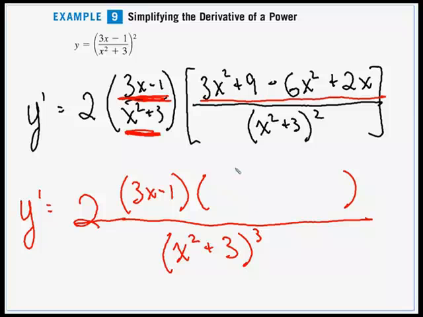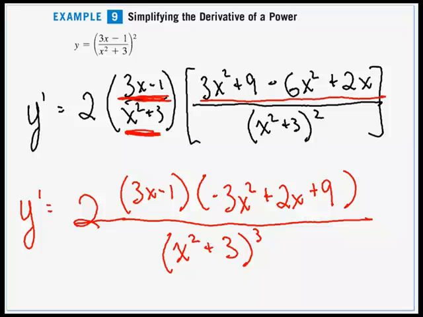And what do we have in here? Let's see, we got a 3x squared and a negative 6x squared, so that's a minus 3x squared plus 2x plus 9. And that had a lot going on in it. Kind of a complicated problem with the chain rule and the quotient rule built in. But again, what's really going to trip up a lot of people is just some of that algebra.